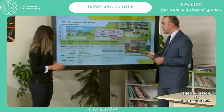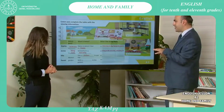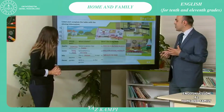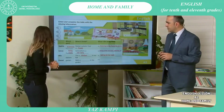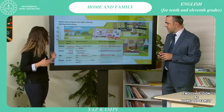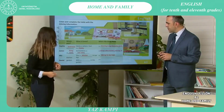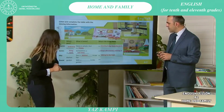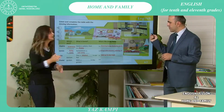Let's check your answers. Kitchen, we said, and the kitchen in our flat is home for Mia. And finally, she likes talking to her mom. And now we are going to listen to Daniel, and he has already given his answer. Garden is his favorite part, and with what's in the garden, he feels like home. And the last blank, we are going to hear what he likes doing there. Okay, if you're ready, let's start.